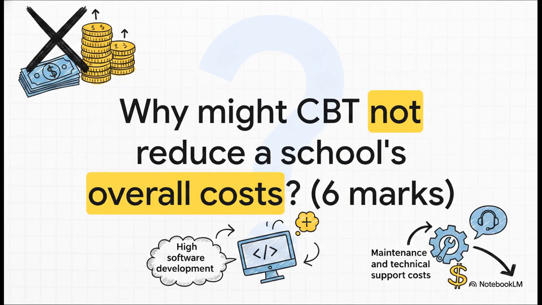And here's another one they love to ask. It's basically a to what extent question in disguise. Now, the obvious answer is, yeah, you save money on teacher salaries. But to get all 6 marks, you have to think deeper. What about the massive upfront cost of actually developing or buying the CBT software? What about the ongoing cost from maintenance and tech support? Think about the hidden costs.